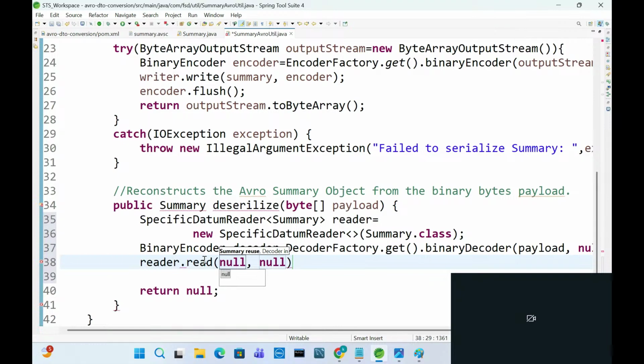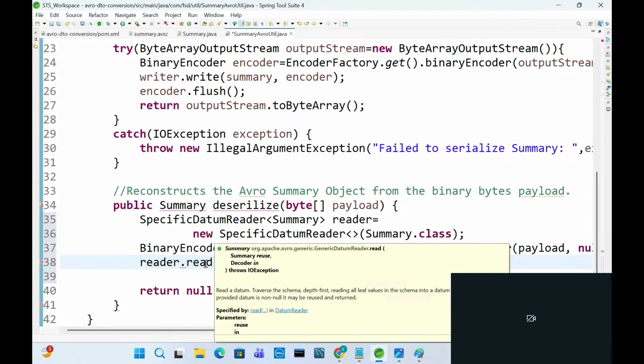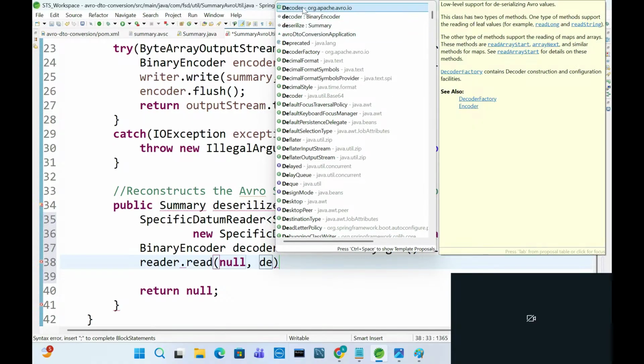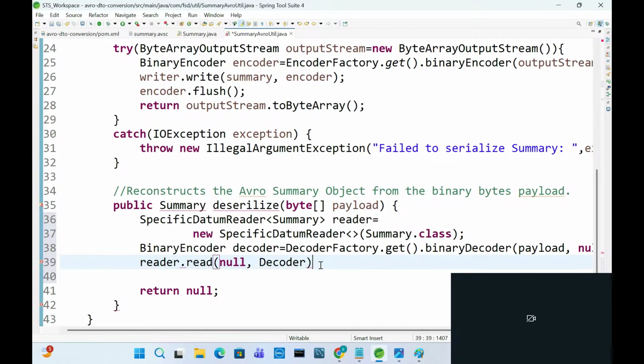What is it expecting here? Summary reuse, this must be null. The decoder is nothing but this one. Decoder, semicolon.